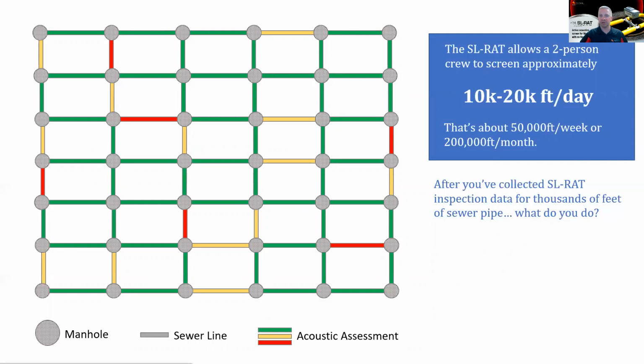But if you are not downloading or capturing the data, how are you going to make sense of it? The data can pile up quickly, resulting in you not being able to make optimal decisions and inhibiting your ability to maximize your investment. Furthermore, if you are attempting to follow the ASTM standard F3220-17, labeled Prioritizing Sewer Pipe Cleaning Operations by using Transmissive Acoustic Inspection, you will need to be following the process of downloading and QCing the data that we are going to discuss in the remainder of this presentation.